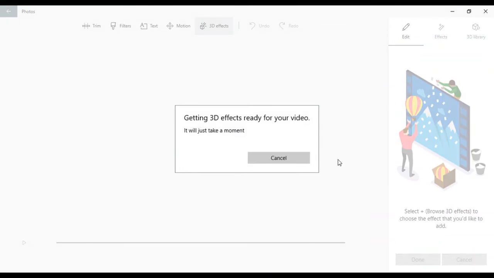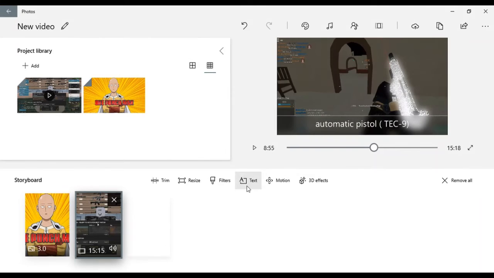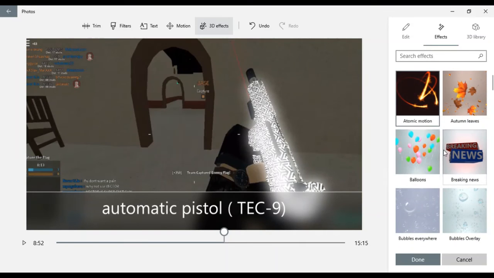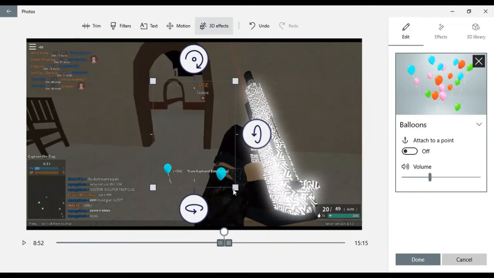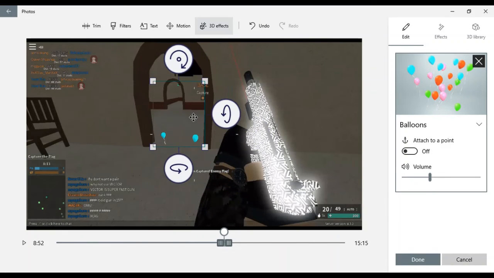Then 3D effects. I haven't used this before, but let's just see how it is. Like balloons. Okay. This is weird. Oh, this is really weird. Okay.